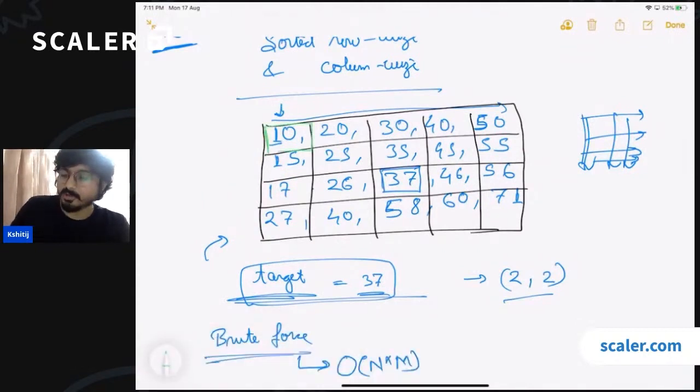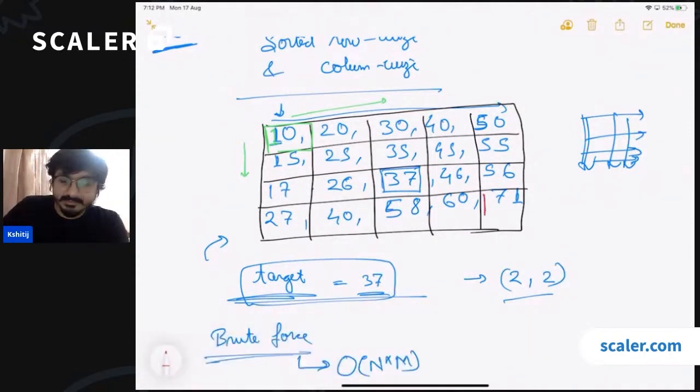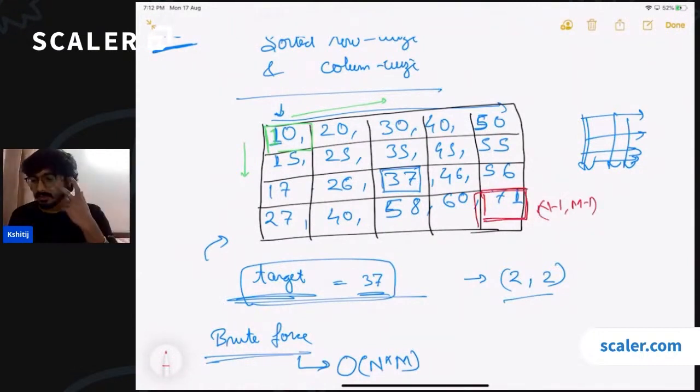This is the smallest because all the rows are sorted and all the columns are sorted. So this is the smallest of all. Where can I find the largest element of this matrix? It's going to be at the cell n minus 1, comma n minus 1. This last cell, right? This is going to be the largest of all.